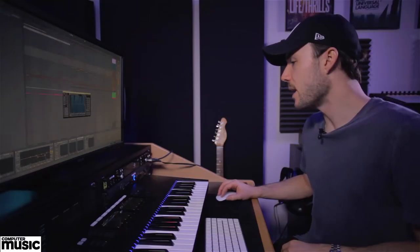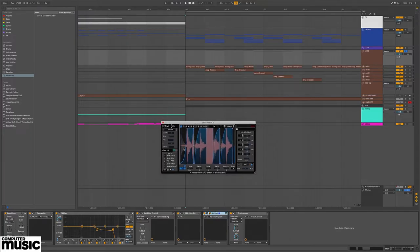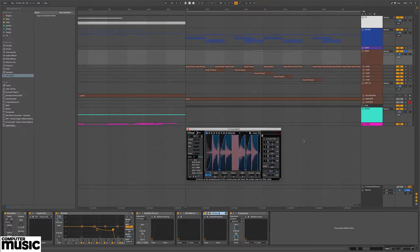And then next up, I've got an LFO tool, and this is actually, again, part of the mixing process, but I find it a really good way, instead of traditionally using sidechain compression to duck against the kick and the snare, I actually prefer to do it in LFO tool, or at least at the time of making this track. What this gives you the ability to do is put in your own curves and tell the sound how you want it to dynamically change when the kick and the snare hit.